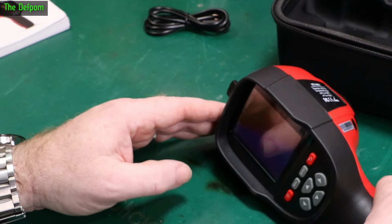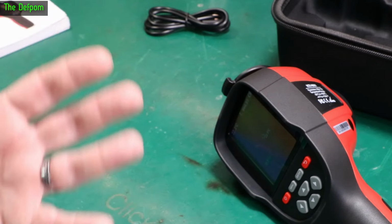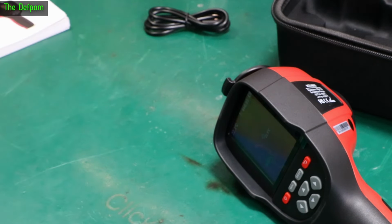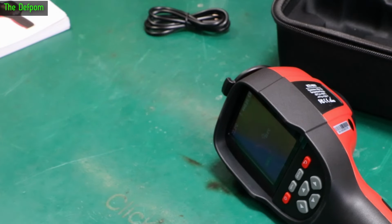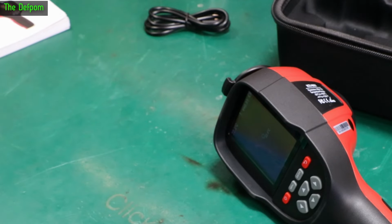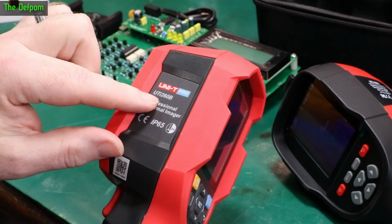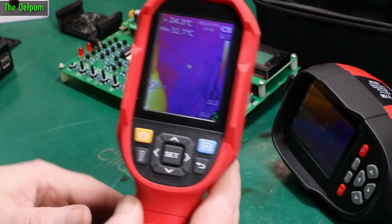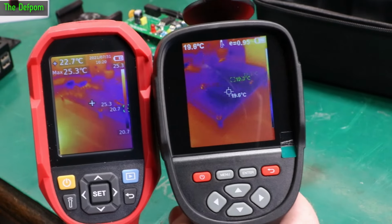And I'll try and find something with some small detail on it to check for what I can see. Obviously we're looking at electronic stuff, so you want to see electronic componentry and see what detail it can see and what level of componentry you can identify, which is quite important. So for comparison, here's my Uni-T. What is it? It's a UTi260B, and side by side comparison, this is what we can see.